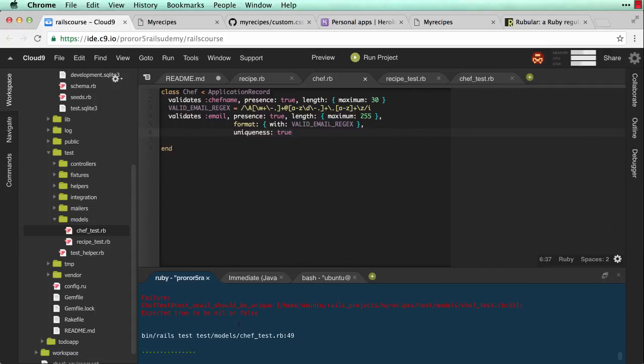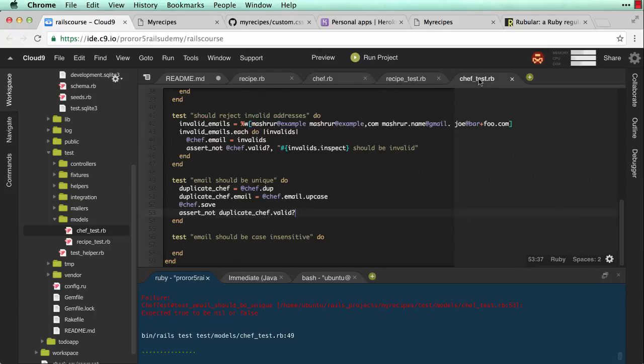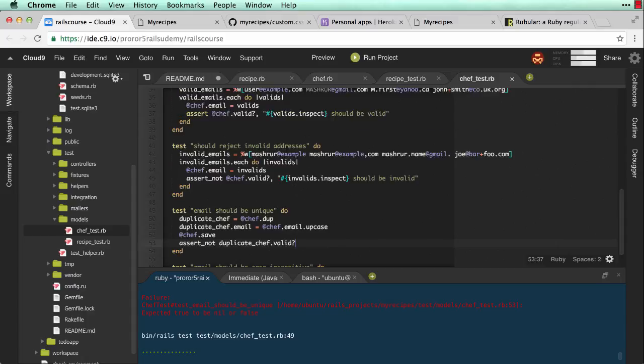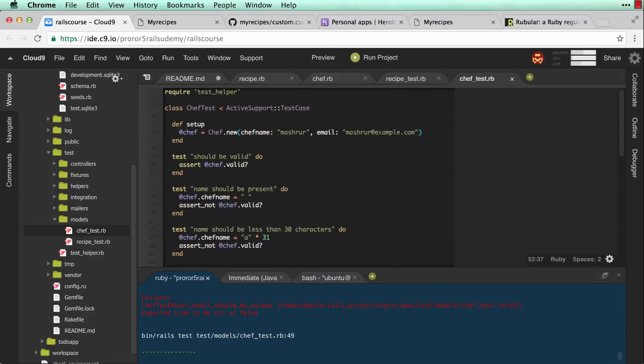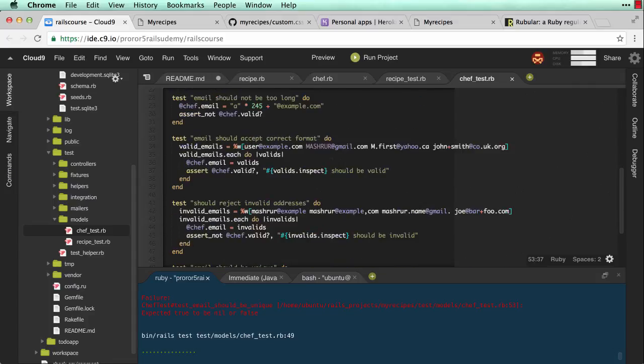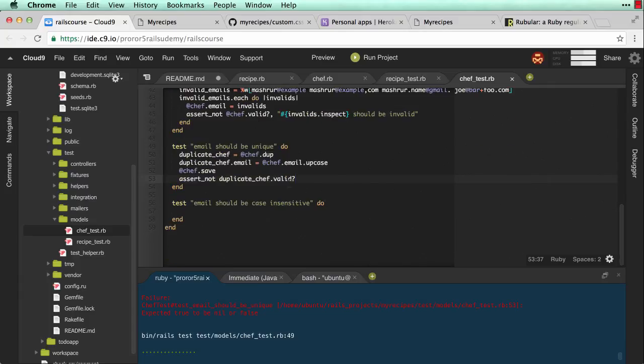Okay, it's still one failure. It's still saying email should be unique. And why is this still failing even though I put the uniqueness constraint? It's still failing because I've made it upcase, and my email here for my setup test case is lowercase. So now it's case sensitive.